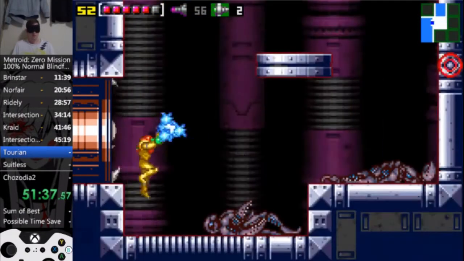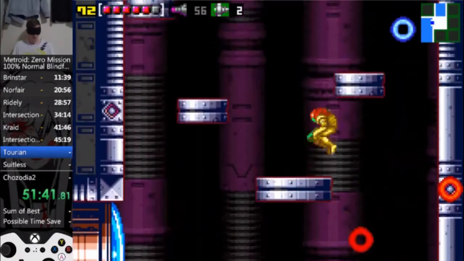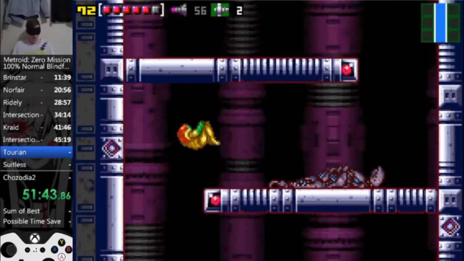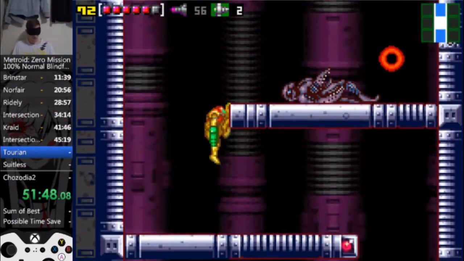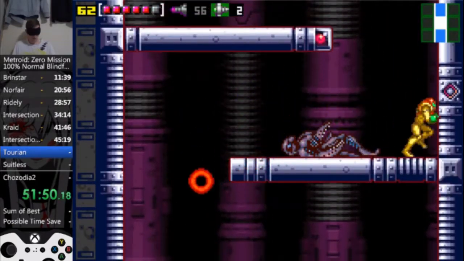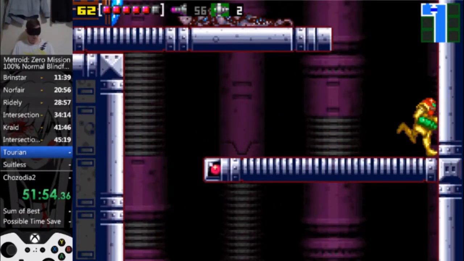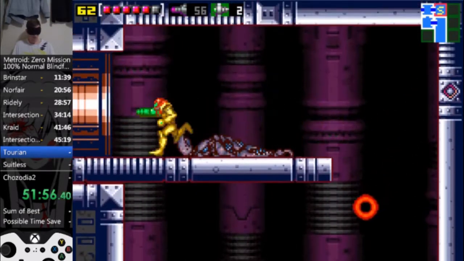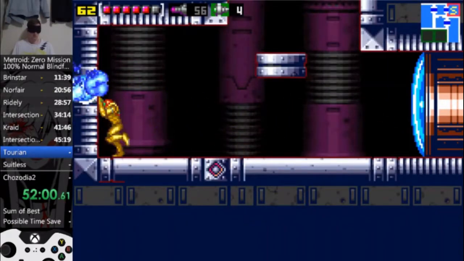So this was Turian, we basically finished. We just run back now to farm to full health again, because Mother Brain is coming up and we need every single resource we can. So we walk back all the way to the spot where we farmed the first time. And get to full health, and I guess I can start talking about Mother Brain already.